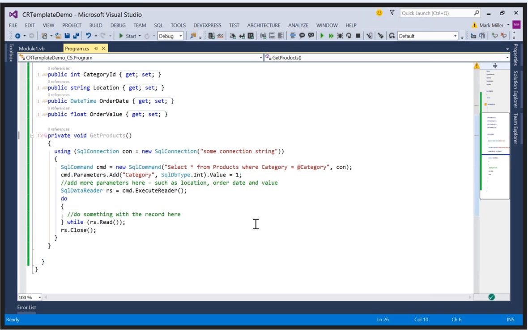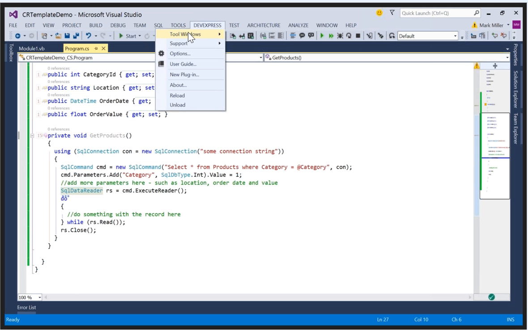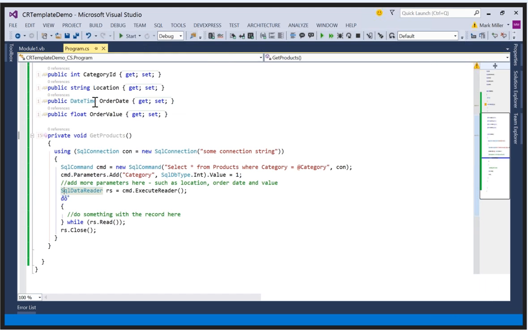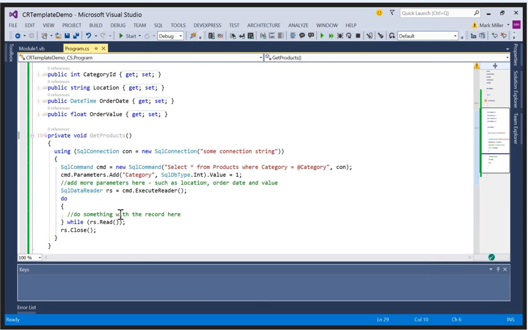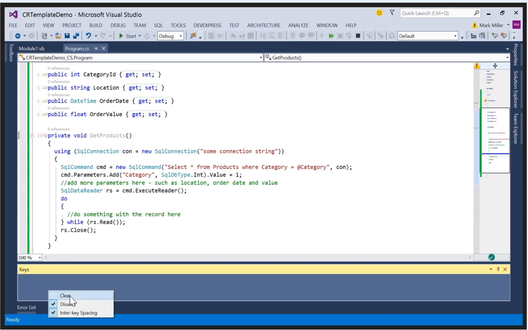All right, so we start with the code, and then I'm going to select the code, cut it to the clipboard, and we're going to bring it into the template editor. To select quickly in CodeRush, there's a feature called Selection Increase. And I think I've got the keys plugin from last time, so you can see the keys that I press as I press them. Let's see if that's working. We've got to right-click to enable that.